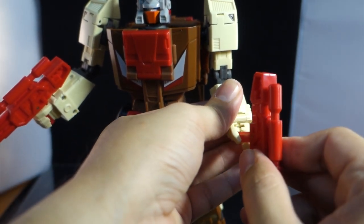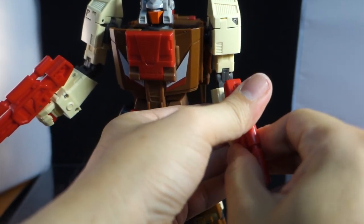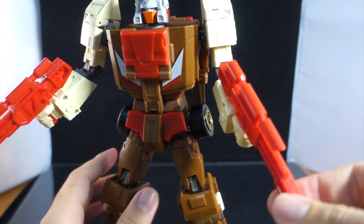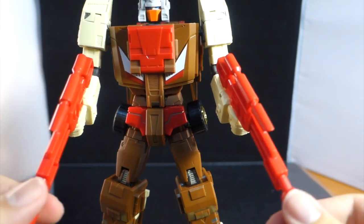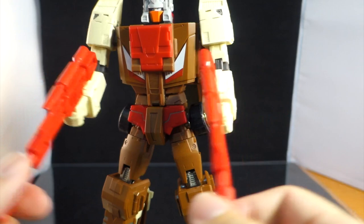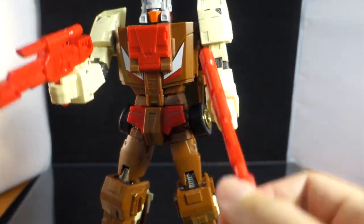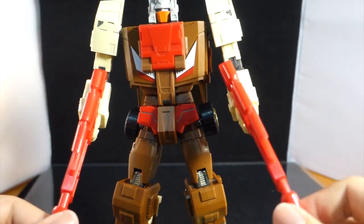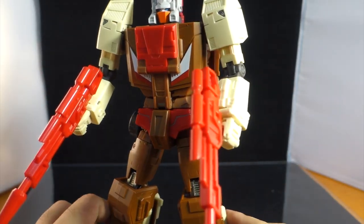It's a tight fit, which is really good, and once you get it in, it's super snug. You can hold him by the guns and dance with it. It's not going anywhere. You can do the roboto dance and he's not going anywhere.